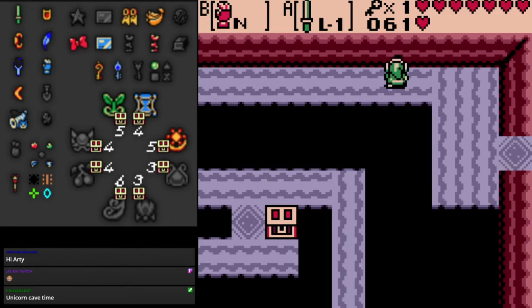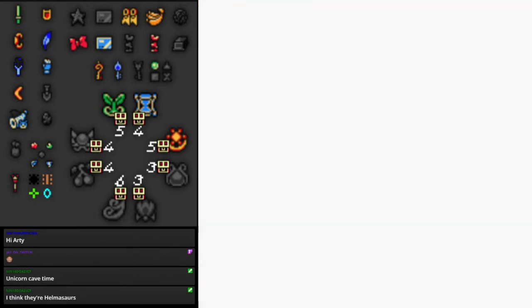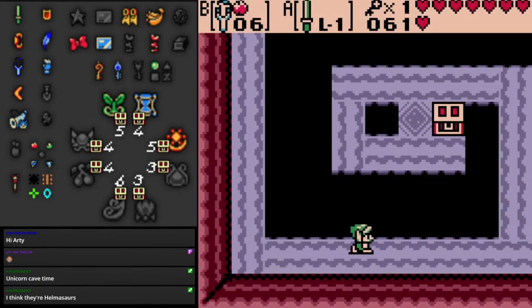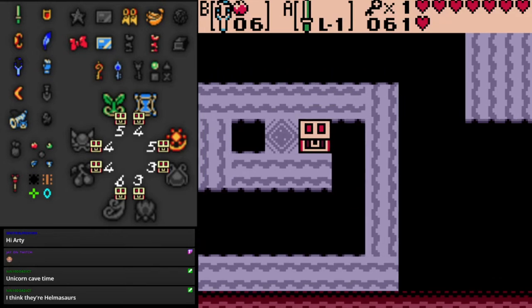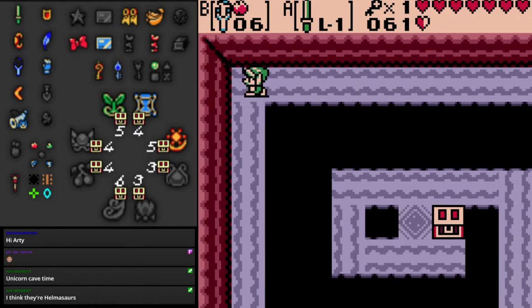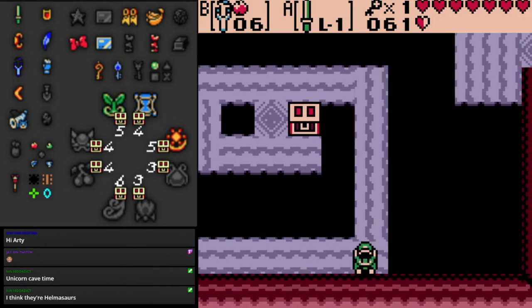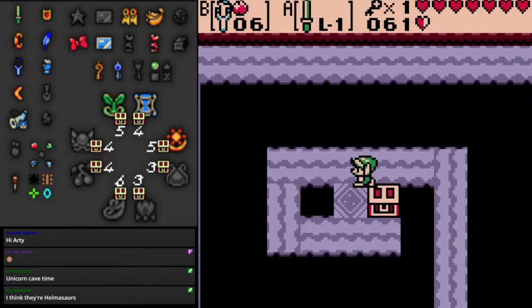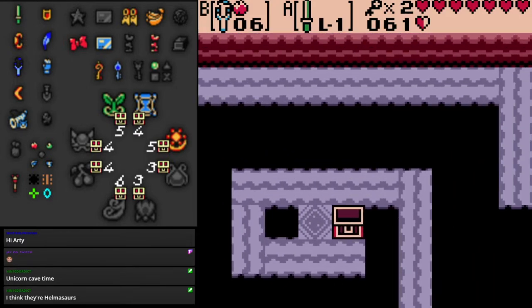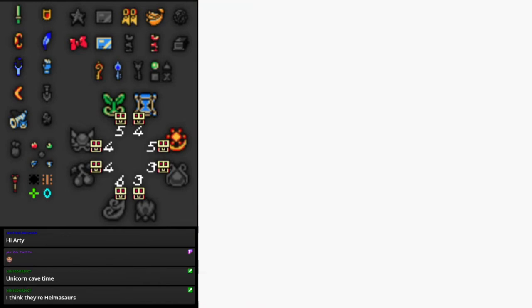Okay, that's right. Wait, do we not have Pegasus seeds? Hang on, that's actually... Oh wait, we don't have the seed satchel. That's right, we just have the slingshot. Well shoot, can we actually beat the dungeon? Oh, they're Helmasaurs! Actually, that makes a lot of sense. So the Helmasaur king is the king of them, okay. If we need Pegasus seeds at some point in this dungeon, can't remember if we do, then we're in trouble.